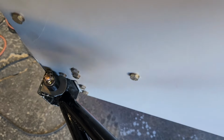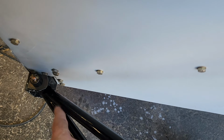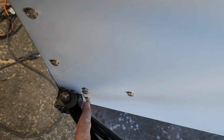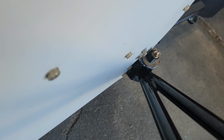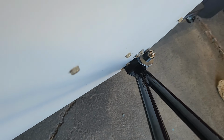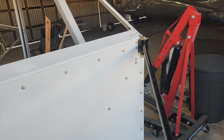Because there's more pipes on the bottom where it joins at the collar there, this is just a tad too wide, and it was exactly the same on the other side. I had to shave a little bit off of that one to get it. But once you shave it off, this goes on really easy. So they did it exactly to my measurements.